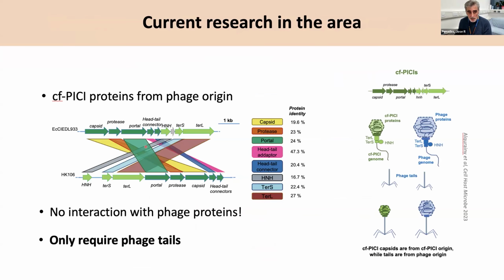As I said, these are the phage proteins that are responsible for producing the phage capsid. And you can see here that the proteins that are present in the PK are very similar. Okay, this is the identity. But as I mentioned, they don't work across. These proteins all work together, but none of these proteins is able to work with any of these, and vice versa. So this is one of specificity, and we try to understand why.